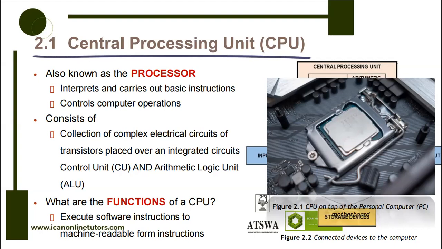So when we say software instructions, we mean instructions sent by a human and received by the machine. Your computer does not understand the instructions you are sending. You are saying copy or paste. It does not understand that, because that language is not a machine-readable language. So those copy or paste commands have to be broken down to the smallest units, ones and zeros, that are understood by the computer.